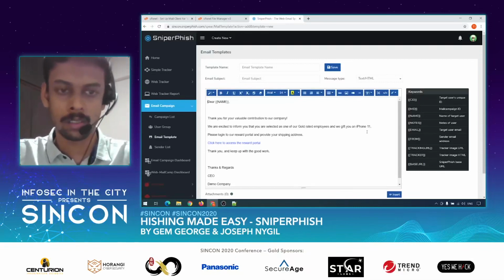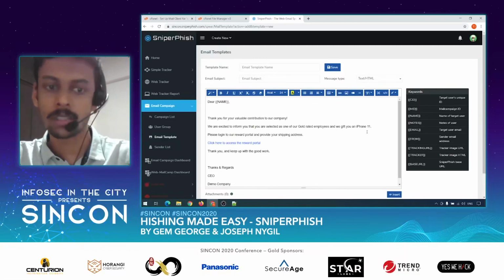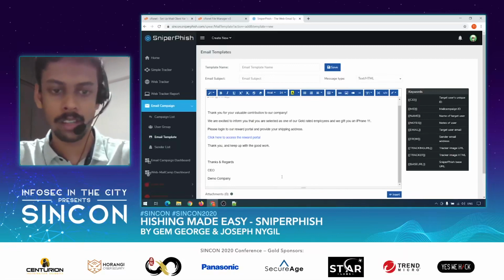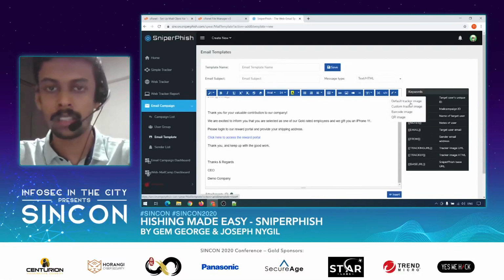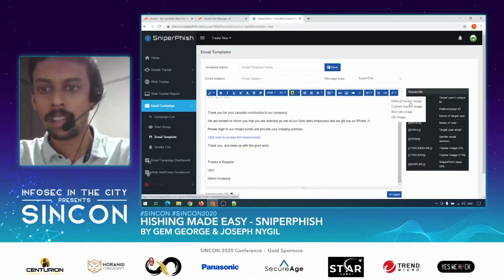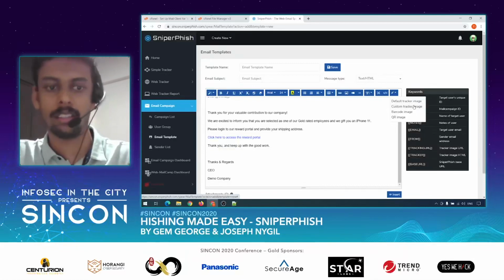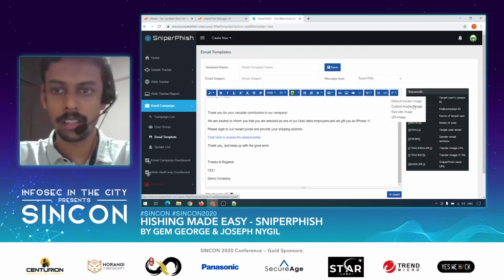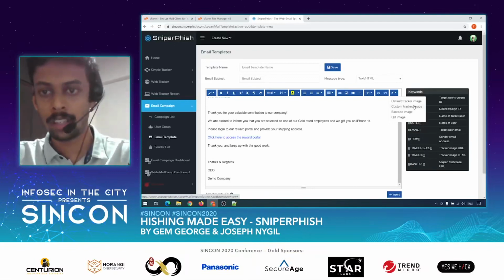One thing is also missing: we need to track whether this email is opened or not. For that we can add one tracker code here. We have the option to add a default tracker image, which is an invisible image added in the backend that acts as a tracker image. We can also add a custom tracker image. If we add any image like a signature or company logo, we can make that the tracker image. We don't need to add the additional default invisible tracker image.